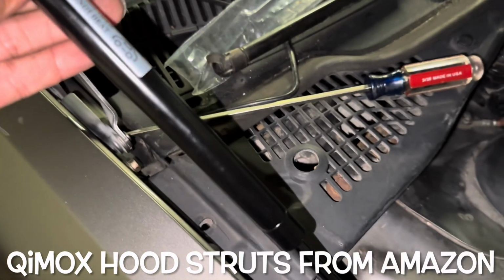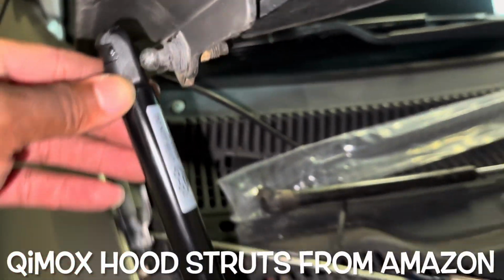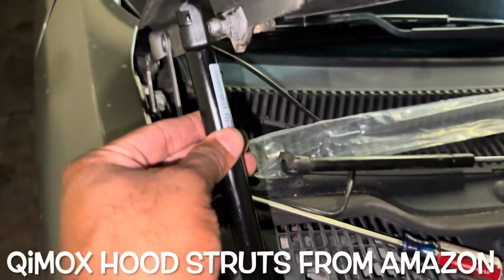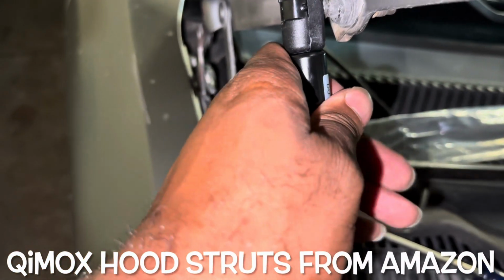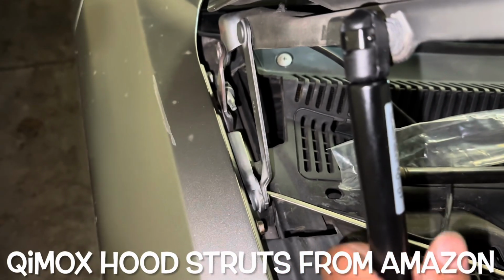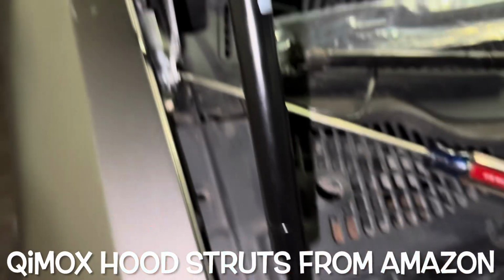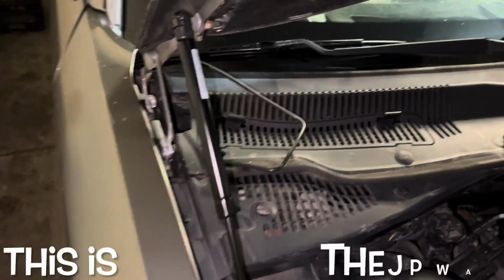Come up to here, you can twist that. Now you see it's not lining up because it's actually supposed to be two people. Let me see if I can kind of do this. Use my shoulder, lift it up a little bit, and boom, snapped into place. That's it, good to go. It's not pulling out. That's it, simple, done. It's the JP way, baby.